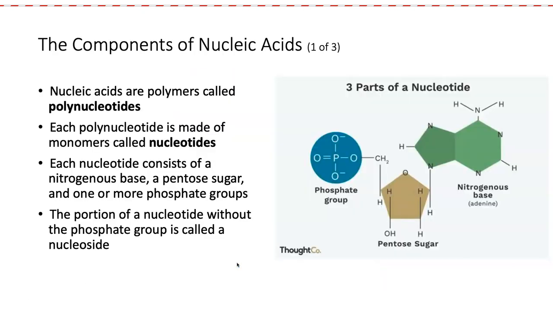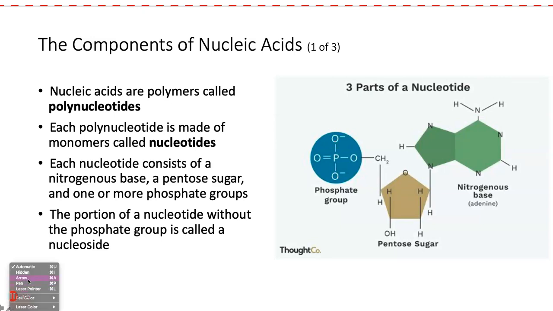Let's take a look at the nucleotide. Remember, nucleic acids are polymers, and so we could say that they're polynucleotides, right? Because poly means many and nucleotides is the building block. So nucleic acids are polynucleotides. But here's the thing, and this is the part where it gets a little confusing, because the monomers are nucleotides, but nucleotides are complicated. There's three parts to a nucleotide.